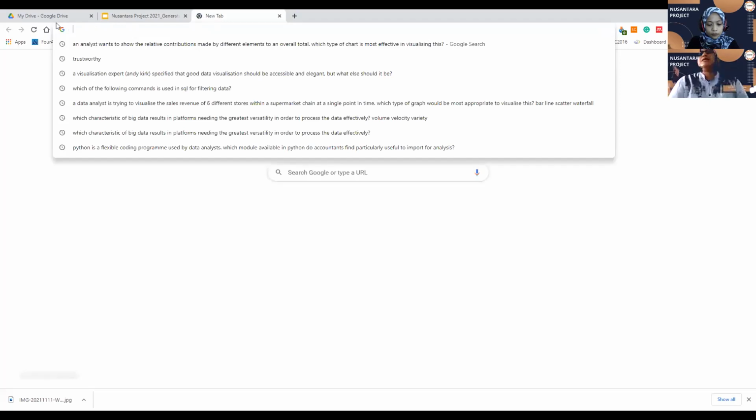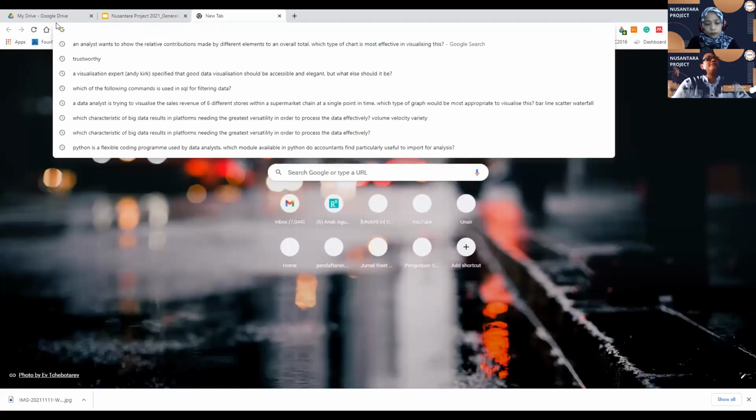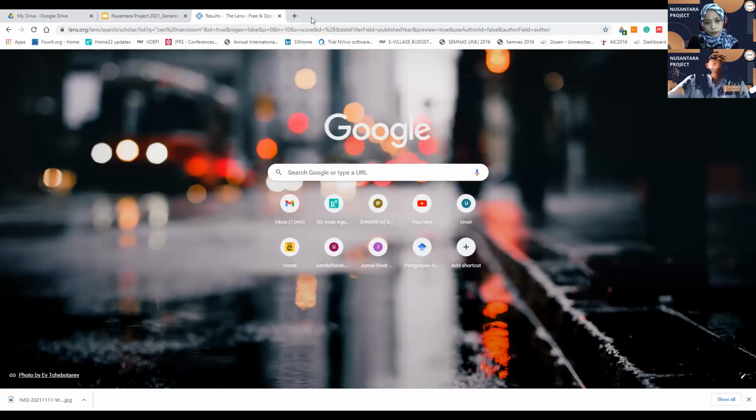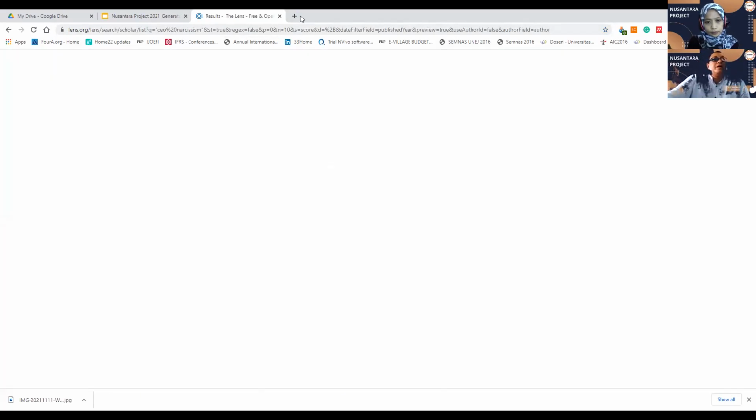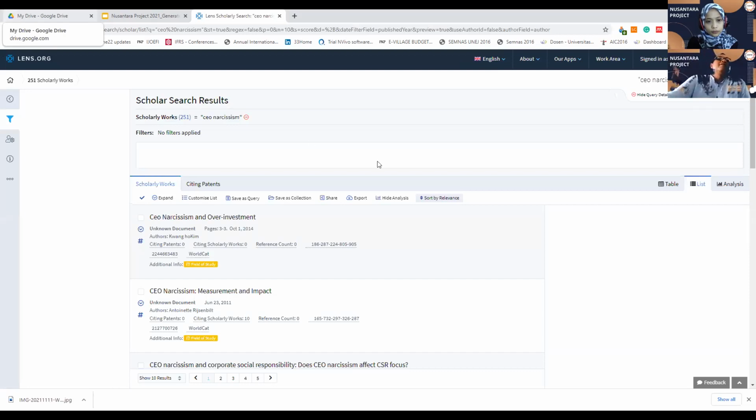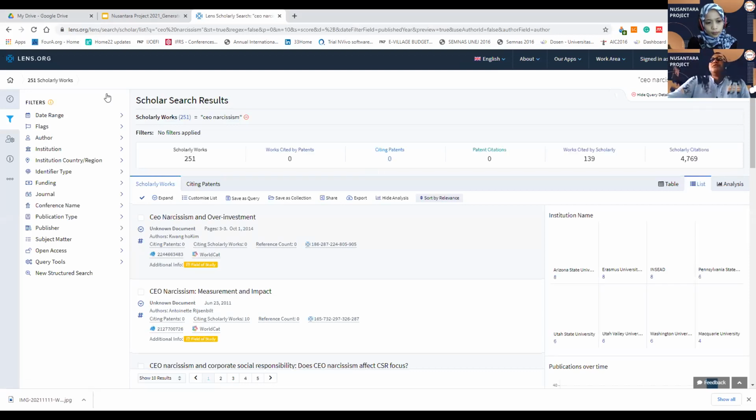For example, Lens. Lens is very useful for researchers if they want to look at the flow of themes of a particular idea, and Lens also gives you some analysis.